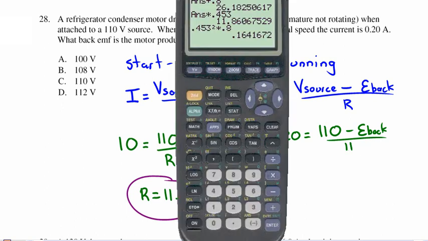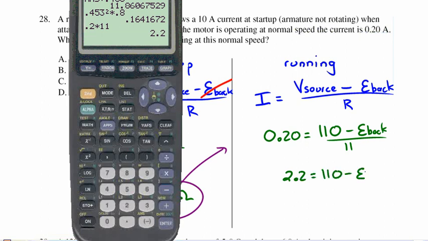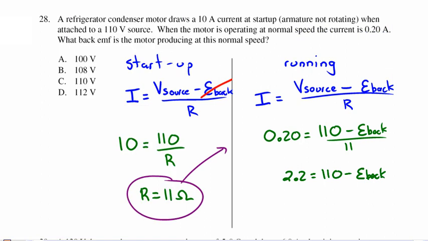All right, let's just see what happens here with the numbers. So 0.2 times 11, we've got 2.2, so right around 2 volts. That's 110 minus the back EMF. Okay, so that 110, if it's going to come down to 2.2, we have to subtract around 108. So that's the answer that we're going to go with here. It's not exactly 108, right? You go through the math there, it's like 107.8. But the answers there are all trimmed down to 3 sig figs, so 108.